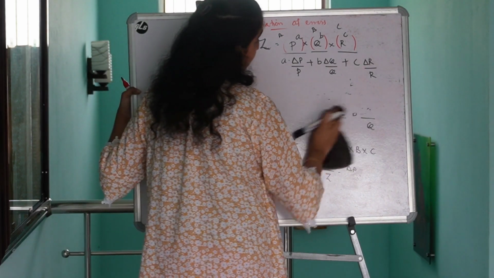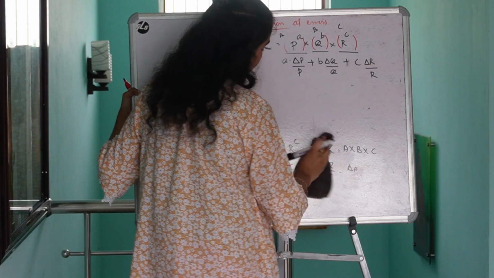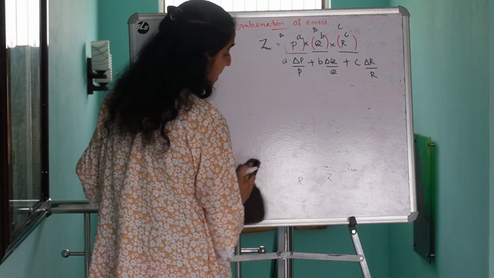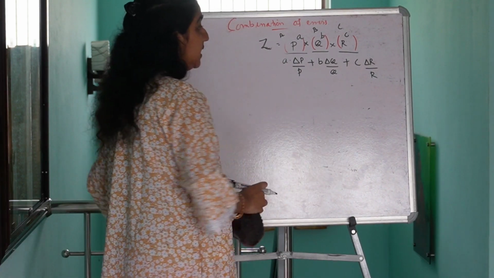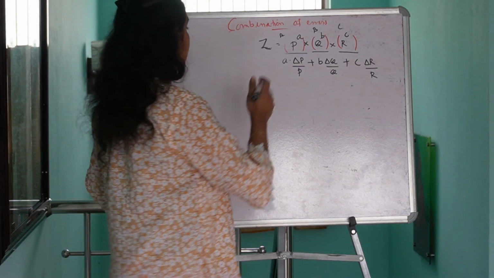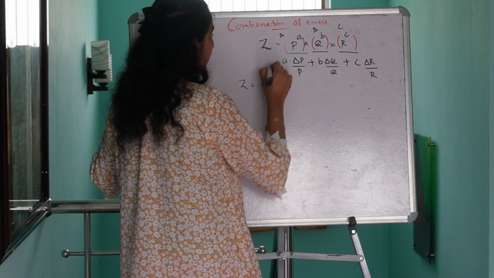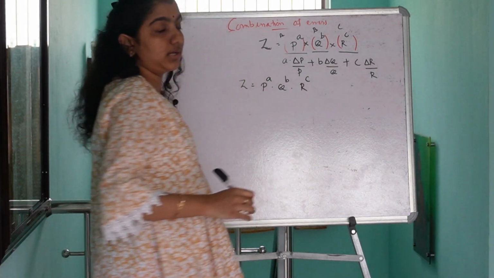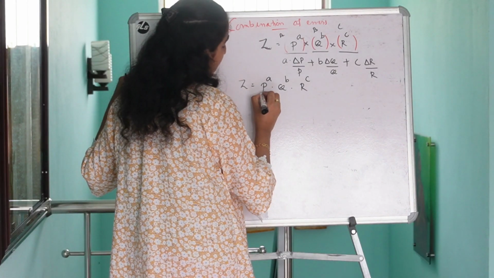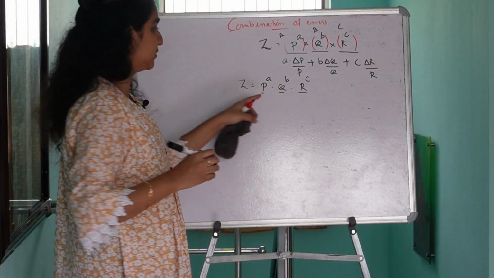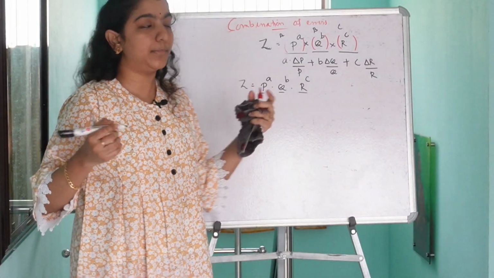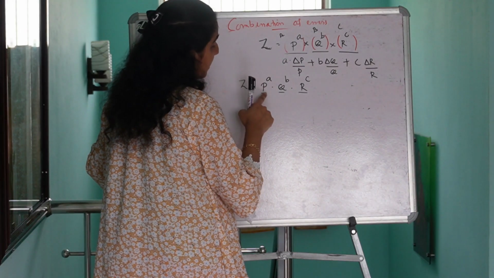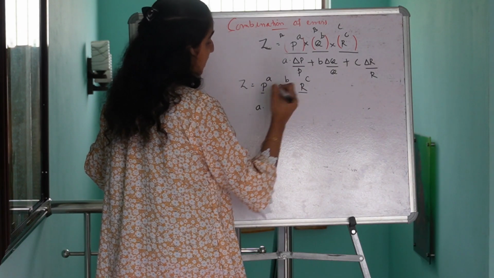power and multiplication, how do you find the maximum possible error? How do you find the maximum possible error in the resultant? Here in this question it is given z is equal to p power a into q power b into r power c. So firstly I have to consider these individual terms having powers. So first I have to find the relative error in these individual terms with power.